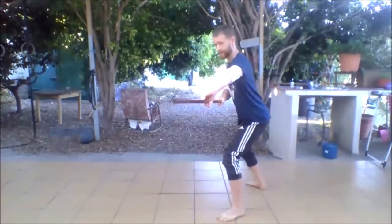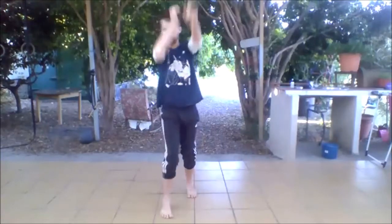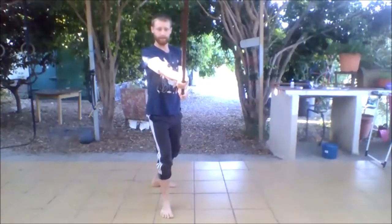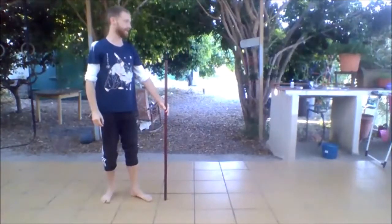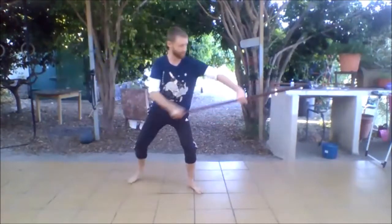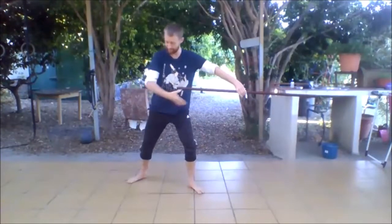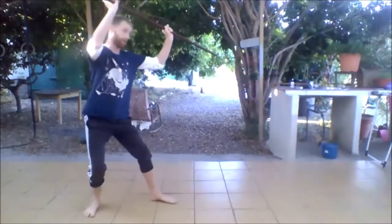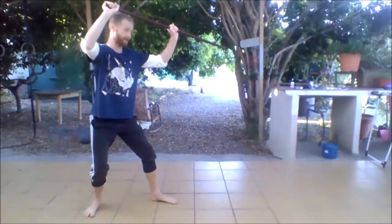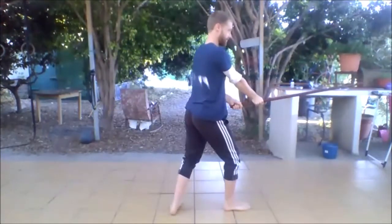This way. We'll go to the old form, which is to come back, lock, and then from here just strike down this way. This is where the old form finished. If you look in the original traditional Aikido books, this finishes here. So you go out to the side like a second suburi. Now I wedge back off the left side, my right foot, lock this way, keeping the end of the jo here, and then from here shift in and strike down that way.